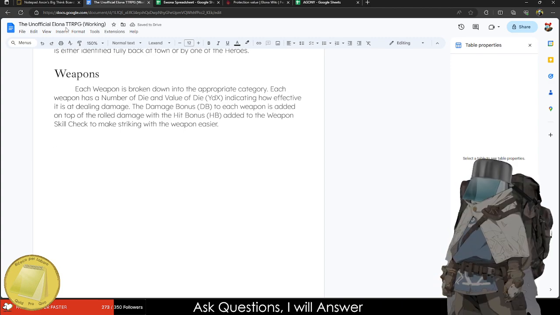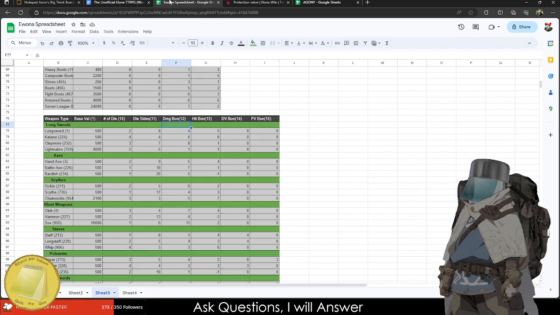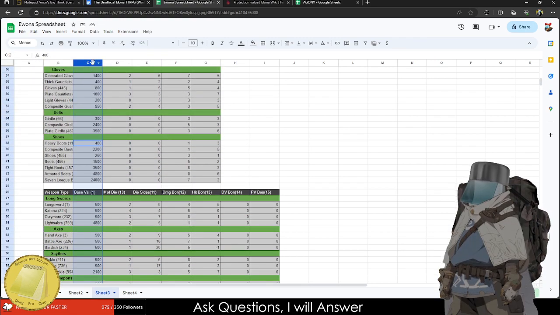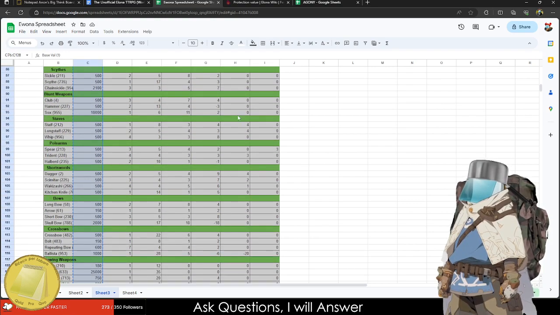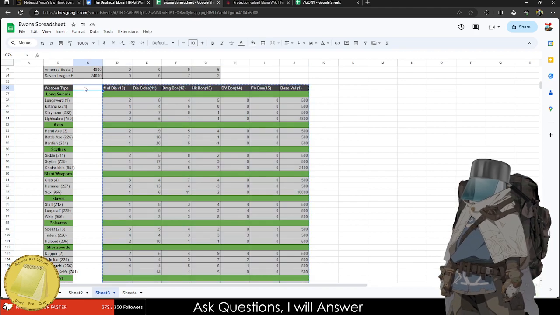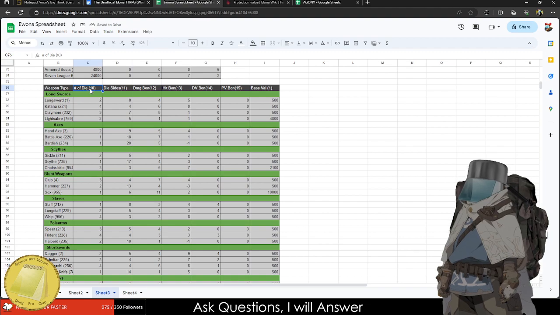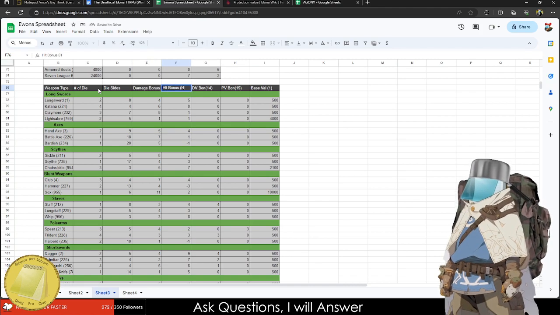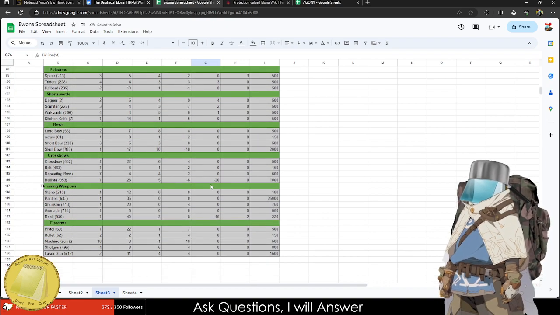So, let's start with... How do I want to do this? Is this the base value? If we move the base value over here, it's going to look a lot easier for me. So, number of die sides, damage bonus, DB, hit bonus, HB, DV bonus. Some of them contribute to the DV bonus.